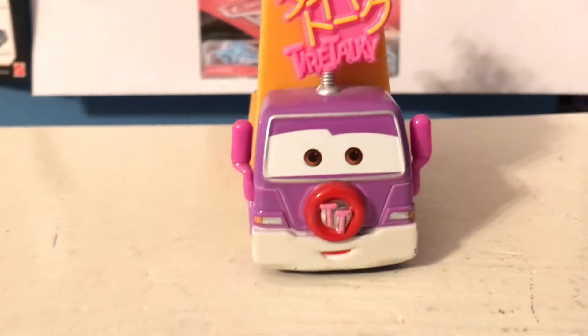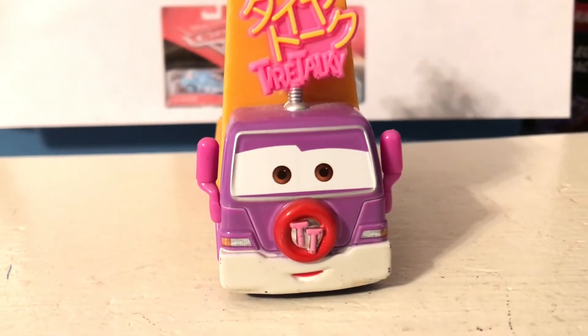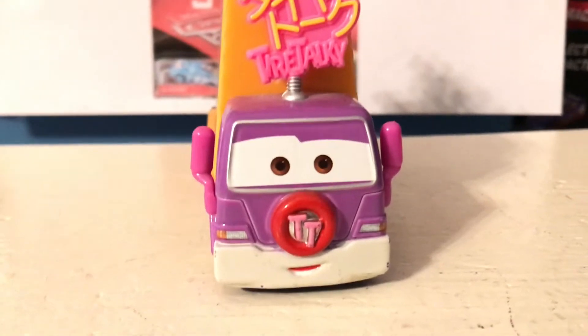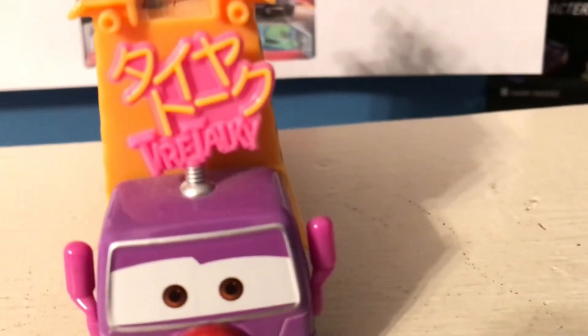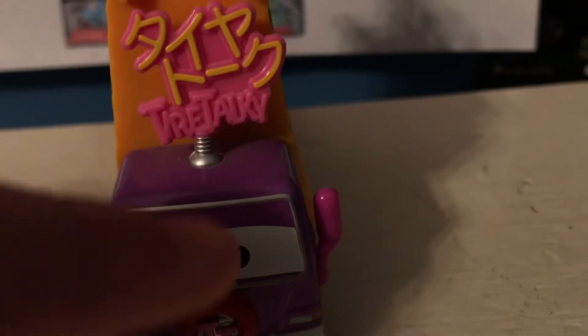Let's get started with the review of Taya here. Of course, he's a nice purplish pink color. He's got a really happy expression, which is pretty different from his expression in the movie — he really looks kind of annoyed or kind of determined in the movie. Tire Taki is up there with some Japanese characters, which I'd assume would spell Tire Taki. I really like how this is made to look like it's on a spring, but it sadly isn't.